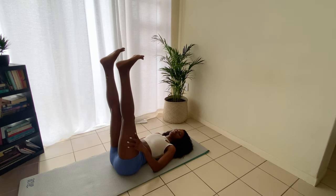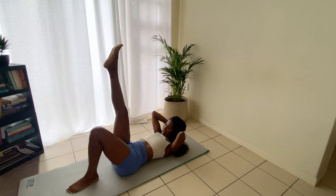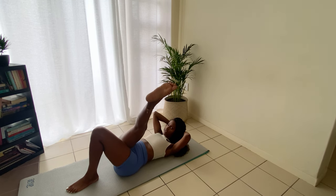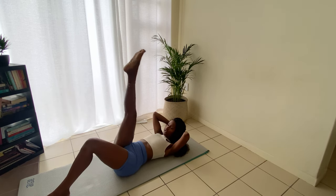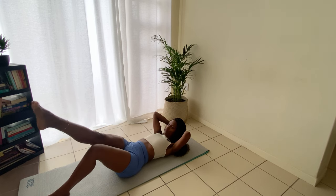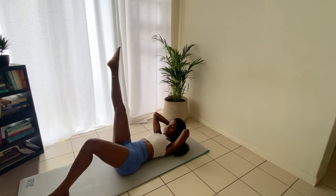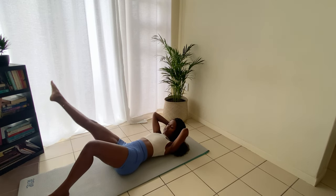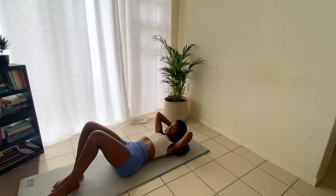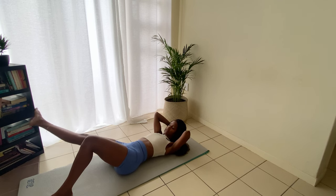So you bring your legs up to the top. Lift your chest, hands behind your head. All you're going to do is go to the opposite side and up. As you can see my knee is a bit too high — this is more pelvic mobility. This should also work your abs but it's more hip and pelvic mobility. You should not be moving your pelvis — imagine you have a tray of marbles there. Let's go for it — point your toes, opposite, opposite, and then around the world.